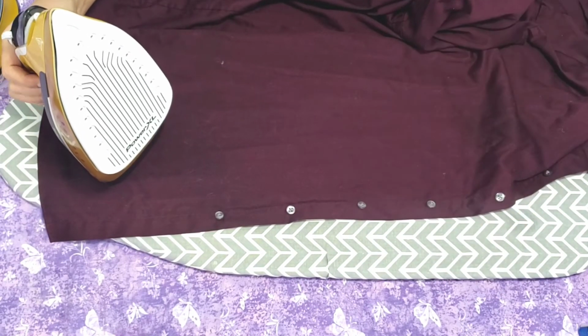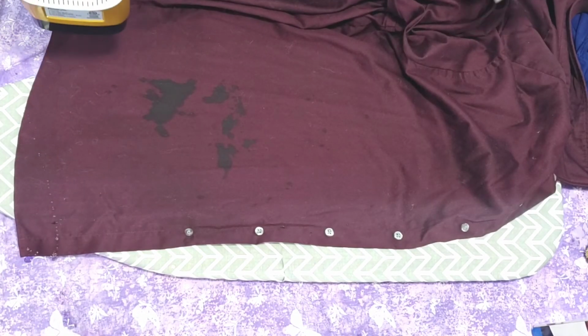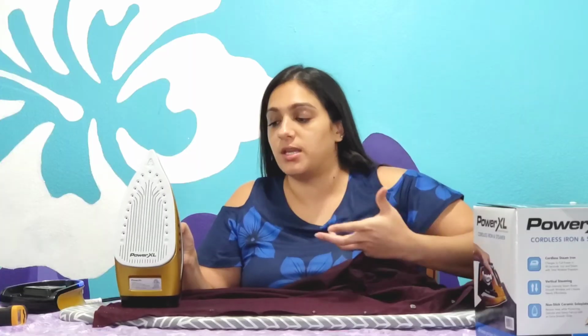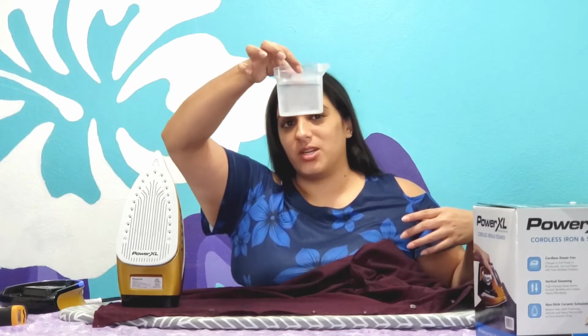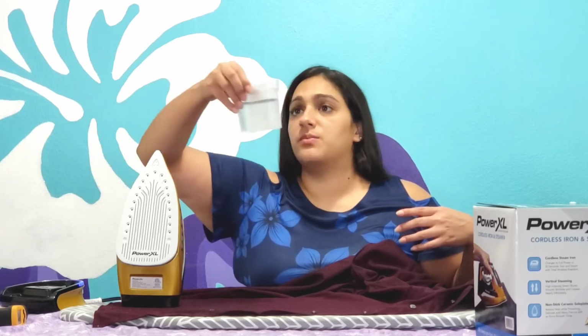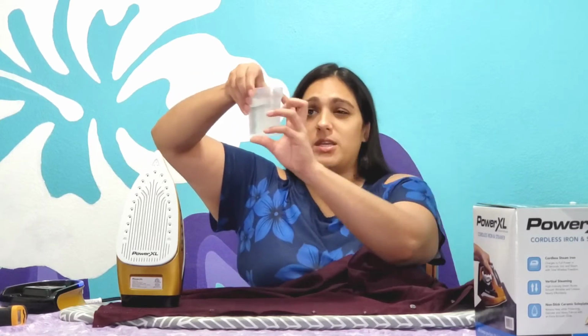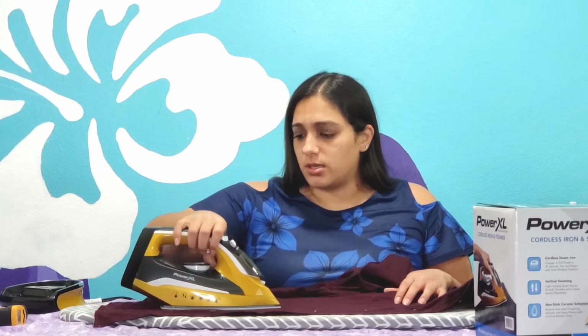Alrighty then. So we got a couple of different types of shirts. Alright, so I'm going to go ahead and try out the steam on this one. I have it on full steam. As you can see, I spilled a little bit of water on here because I was filling up the tank again. One of these containers is not going to fill up the entire tank, so you need about two and a half of these to fill it up, which is about 200 milliliters, right here at the very top line. It was a 370 milliliter tank, but I'm not sure why, it didn't fill up properly. Anyways, we're going to start this again.